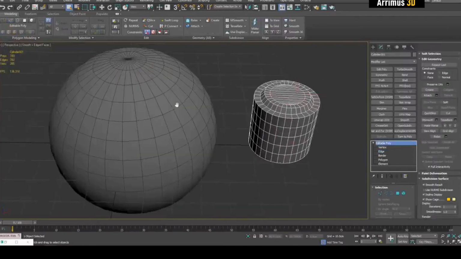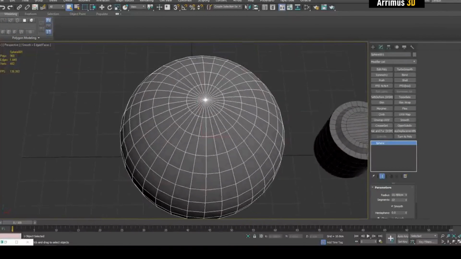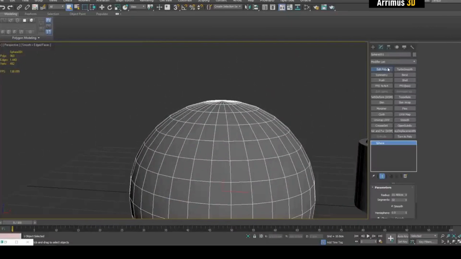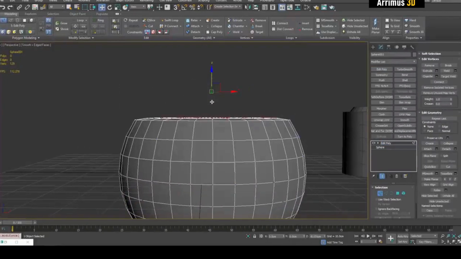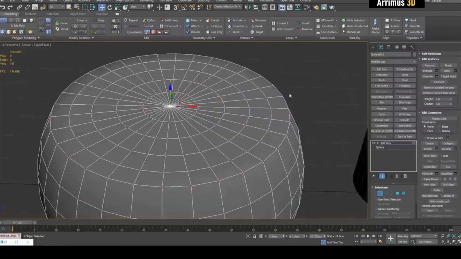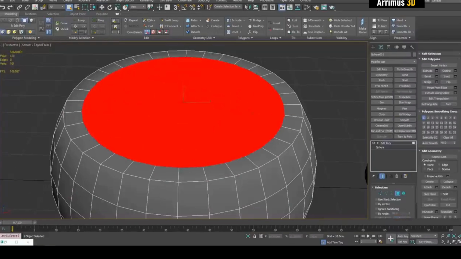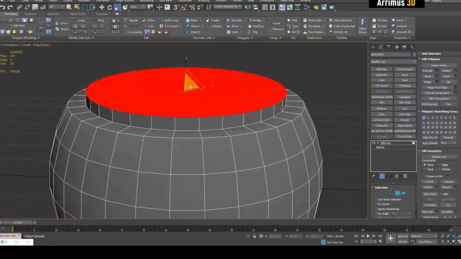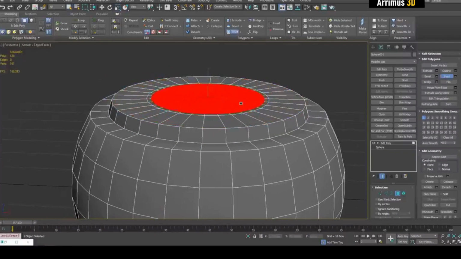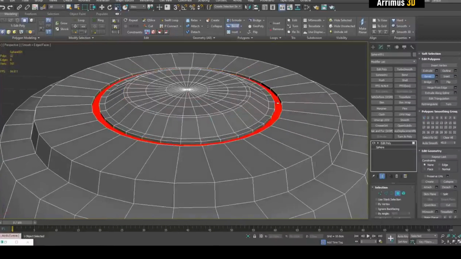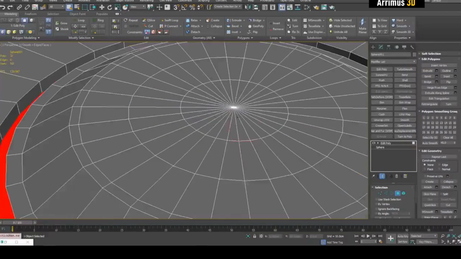There we go. Alright, now for the sphere, this kind of topology may be useful for creating this kind of detail. So for example, if I just select these vertices and planar them on the Z axis, I can then create some detail. Alright, let's say something like this. And as long as you keep those triangles flat, they won't really bother you.